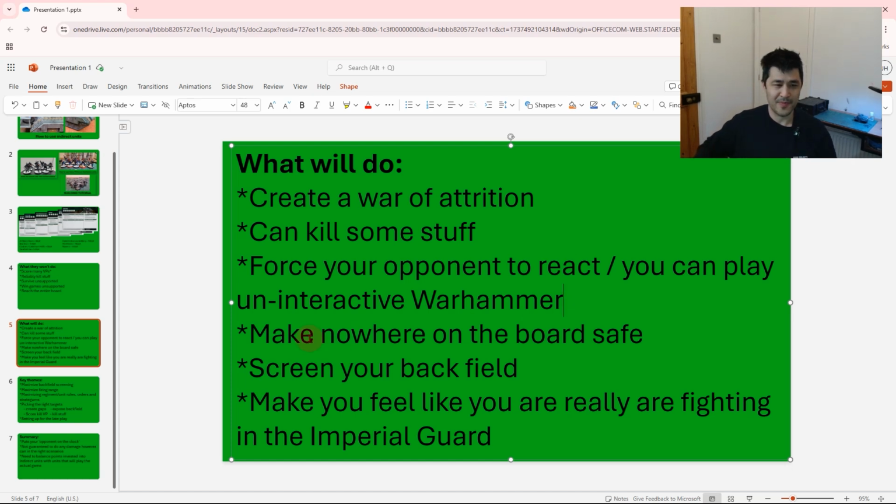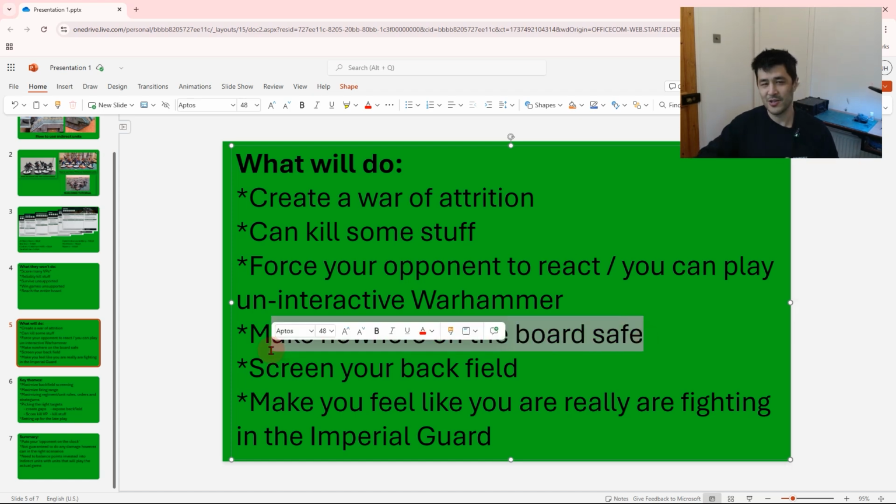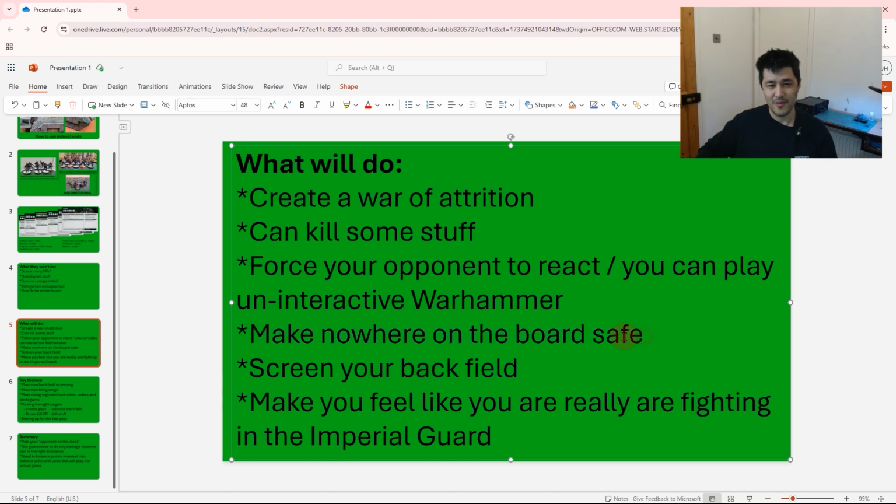Now, of course, that means nowhere on the board is safe. This is again tied into the range discussion. 48 inches won't cover the entire board. And also, if your opponent has got Lone Operative, obviously they're untouchable, because they can't be targeted outside of 12 inches. But this is always worth thinking about if you're newer to 40k or playing newer opponents: this will actually instill an element of fear.